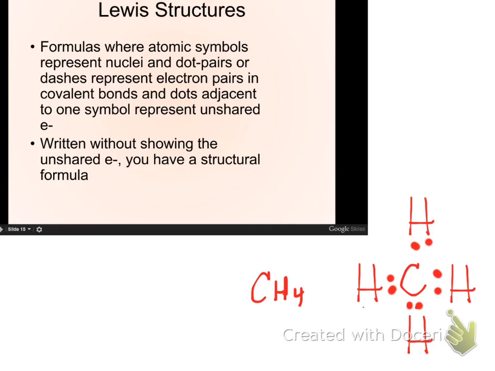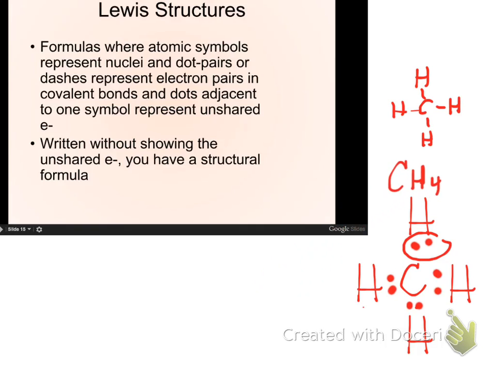Now, each of these little pairs, when we're finished with a Lewis structure, wherever we've got a pair that's shared between 2 atoms, we change the representation. We no longer draw both dots. We just draw a little line. So methane is drawn like this. And each of those lines represents a pair of electrons. It represents a pair that's shared. It's a single bond. Okay. Not so bad. So that's our finished Lewis structure for methane.